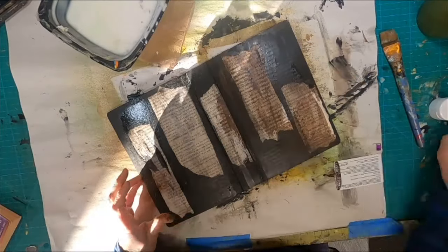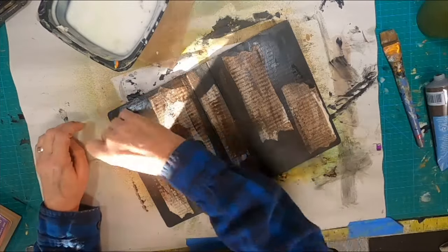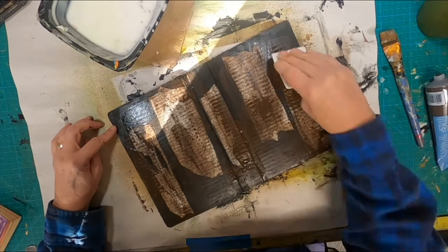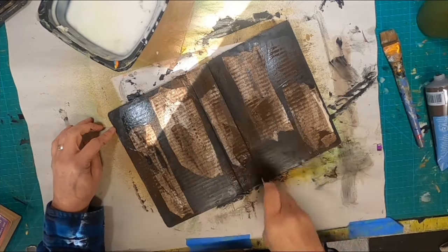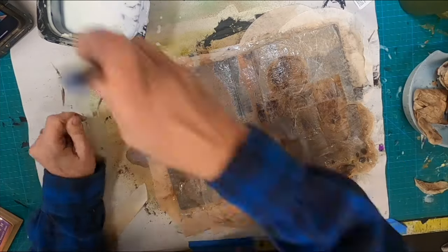This is brown paint — any color of brown will work. I'm spreading it with a hotel key card or one of those loyalty cards; anything flat you have on hand. You're not wanting a complete coat; I just want a little bit of that brown in my black background, so I'm creating the background.